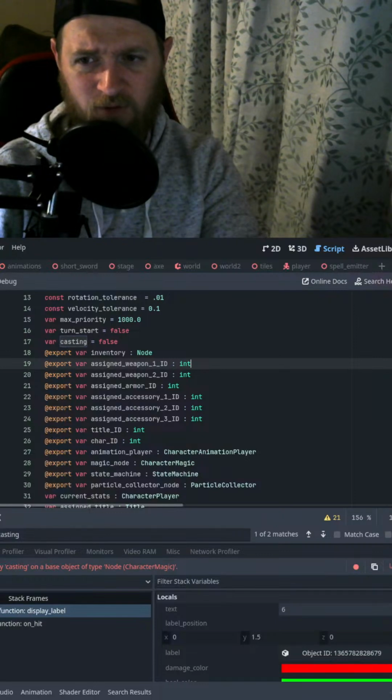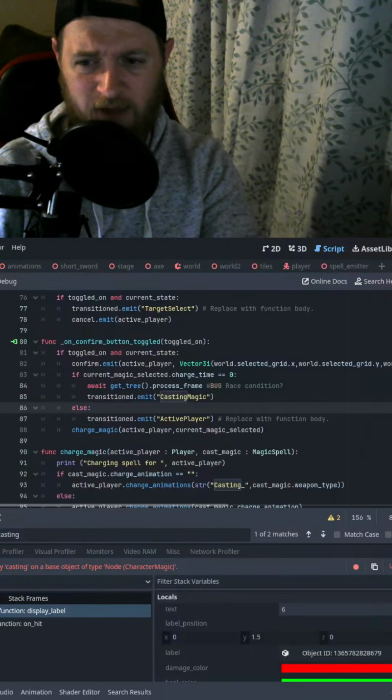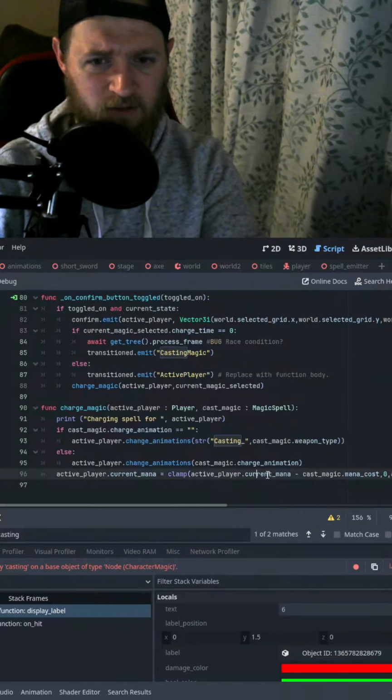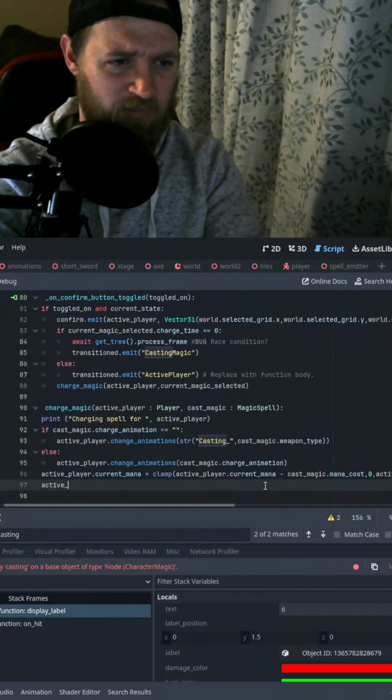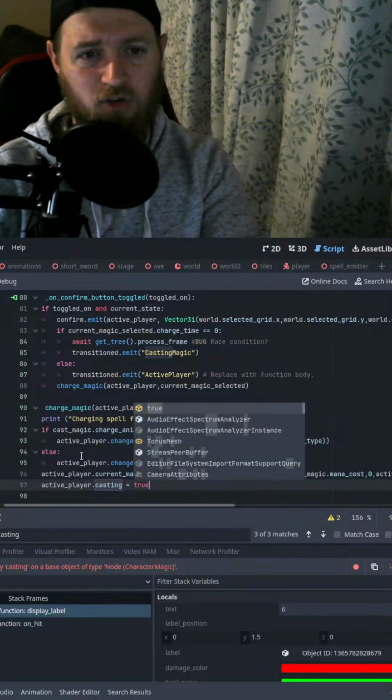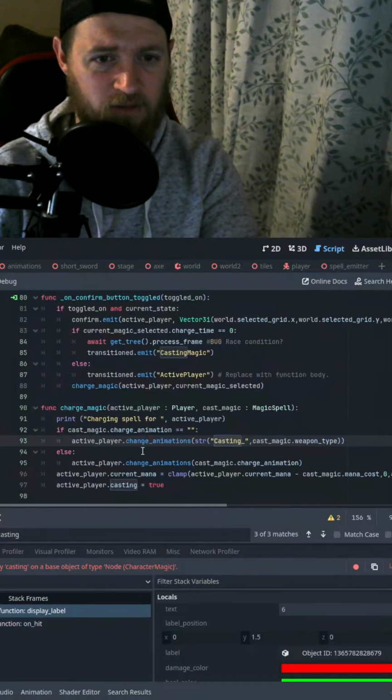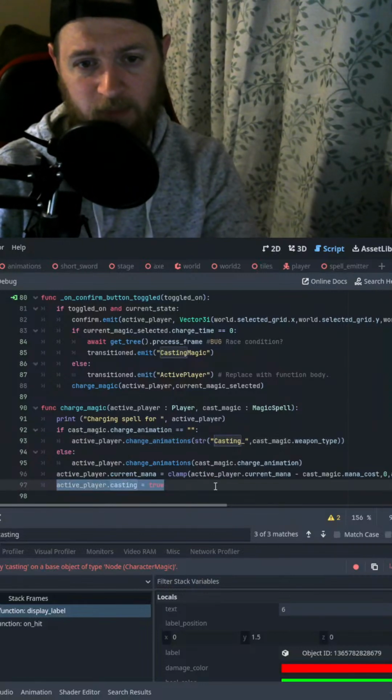I think all I have to do is in my confirm magic here, just make active player dot casting equals true. And this is actually what I'll use to replace this whole thing with. This will all get replaced with casting is true and the weapon type. So that already gets me like 90% there.